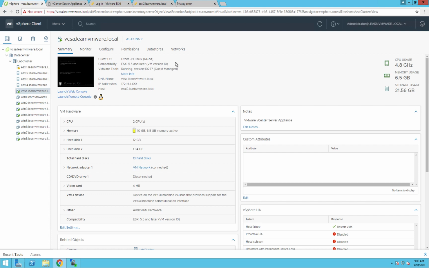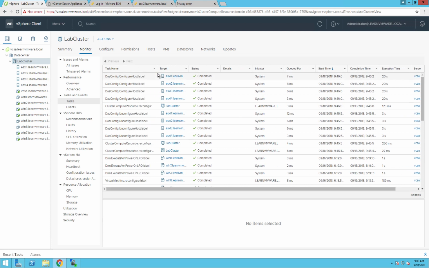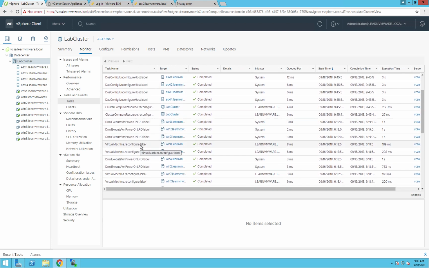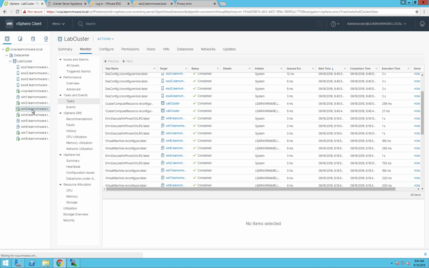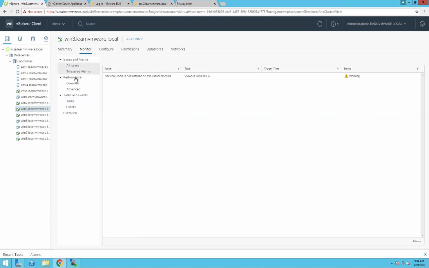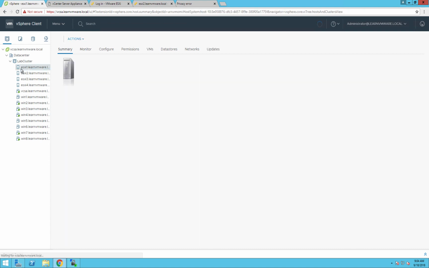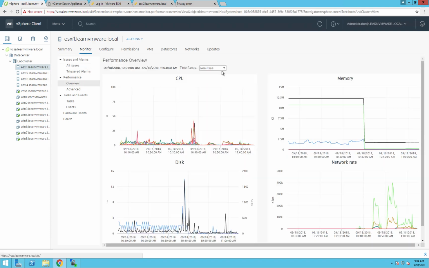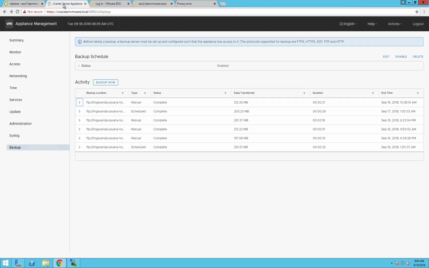So as you can see, my environment was successfully restored, every object is back in its place, the cluster is created, the virtual machines are running on top of the cluster, and because we have included the performance metrics as a part of the backup, you can check your monitor tab for the performance of every single individual object, and you will have the data available. If you do a fresh installation of the vCenter server appliance, you will lose all that data, not with the backup. Also, please note that those performance metrics will be available for all objects, ESXi hypervisors, network configuration objects, virtual machines, everything.